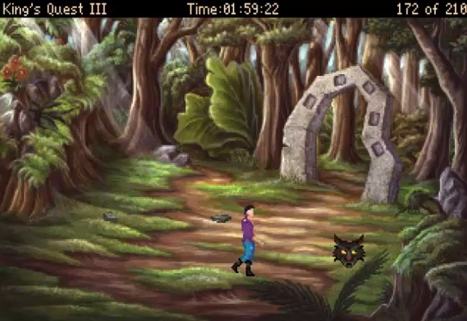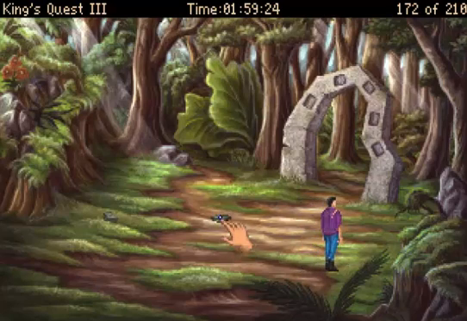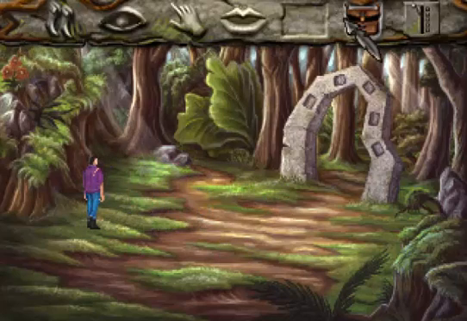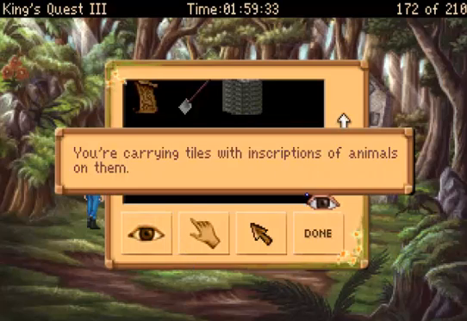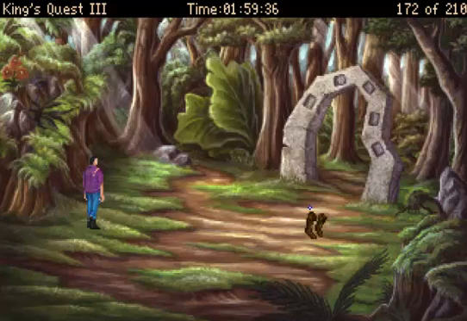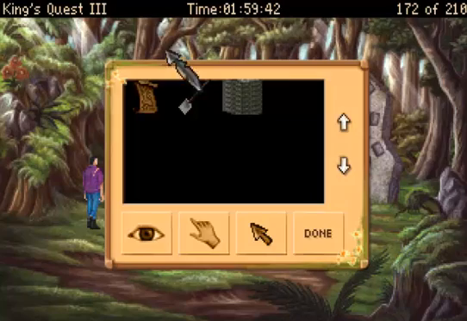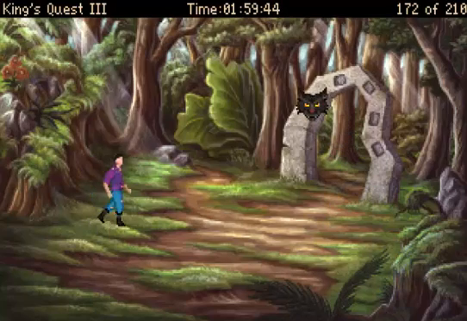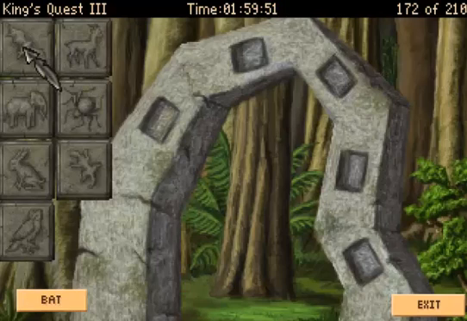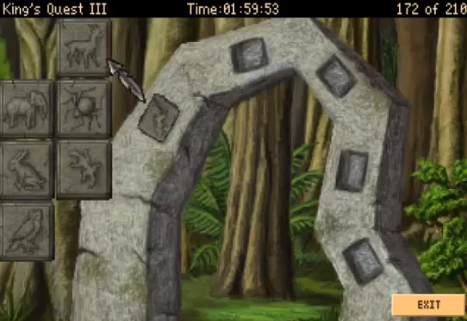Notice there are 5 slots on here. So we have all these tiles now. You're carrying tiles with... And they're all conveniently packed into one pile. So let me save right here. And let's see if we can't use these. And these are the tiles, and there are the slots. Let's just insert them wherever. I'm sure it'll be fine.